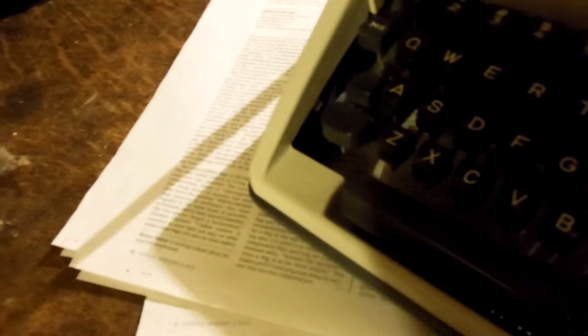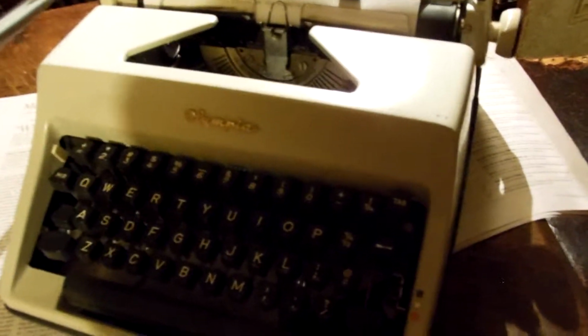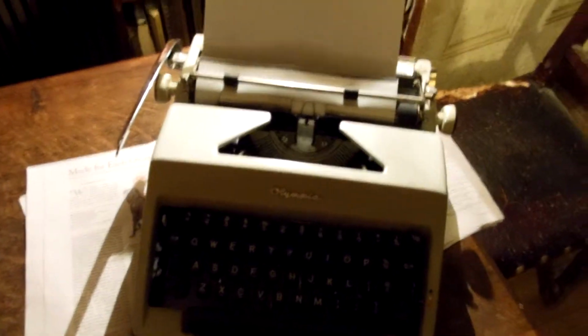If you don't want to make too much noise, put a little newspaper or something under it, and it won't clack as much. But what a great noise it makes. I'm going to type the phrase, what a great noise it makes. I wish I could demonstrate. Here we go. Put this under my chin. Here we go. Da, da, da, da.